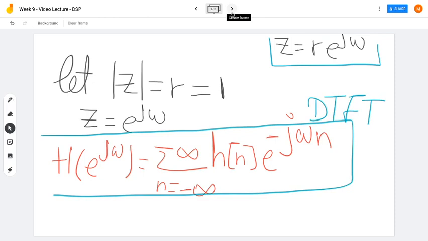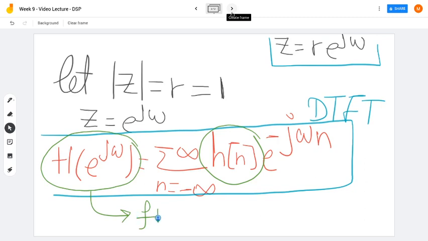So now in this equation we're computing the discrete time Fourier transform of the impulse response. h of n is the impulse response, and the quantity computed over here, H of e to the power j omega, is known as the frequency response of the filter we are designing, be it a low pass or high pass and so on. So up till now there is nothing new. We are just reminding you of the Z transform and its relation to the discrete time Fourier transform.